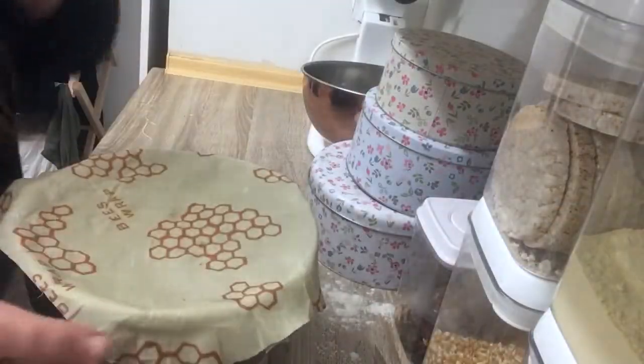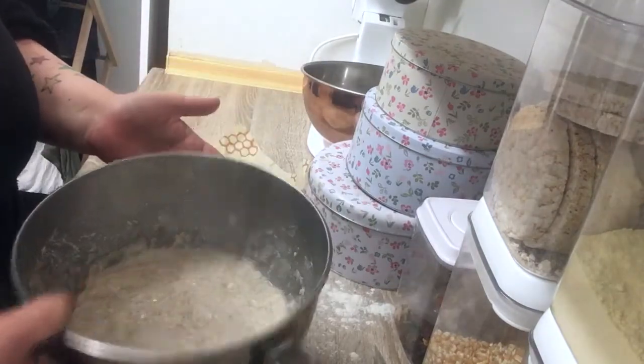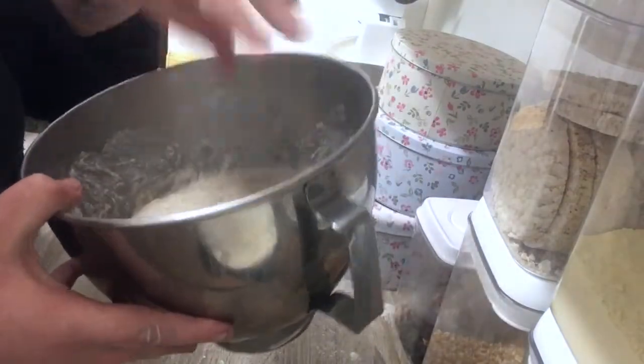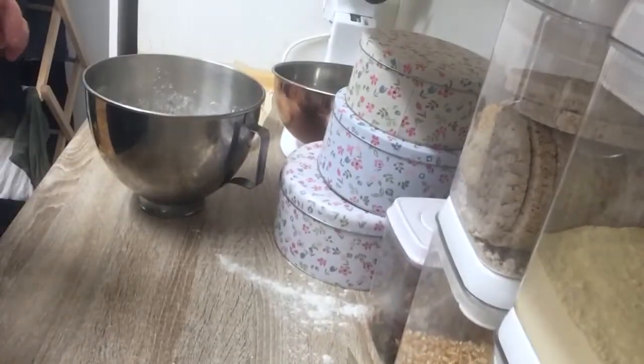So our dough's been rising for just over 18 hours. It's more than doubled in size now. It's quite difficult to see, but it's bubbly on top. So we're ready to go now. You're going to want to dust your surface really generously.